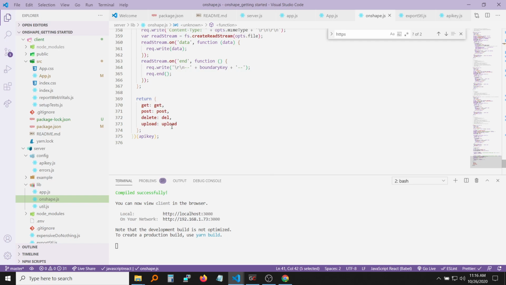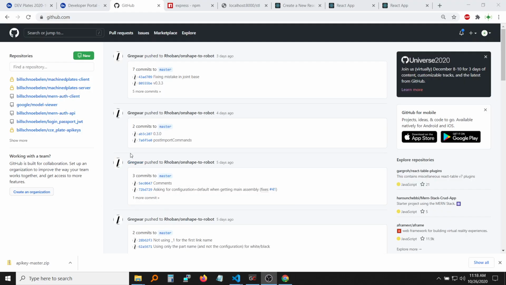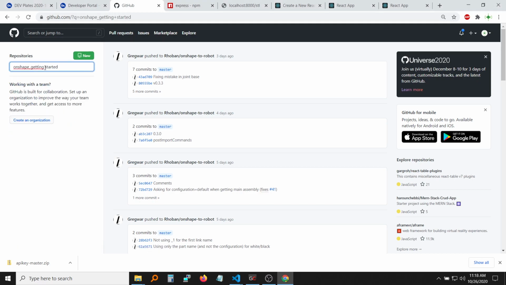Got everything right here. It's nice and handy. So I'm going to create a new GitHub to save this. So I'm going to create getting started. We're going to have a client. See if that works.